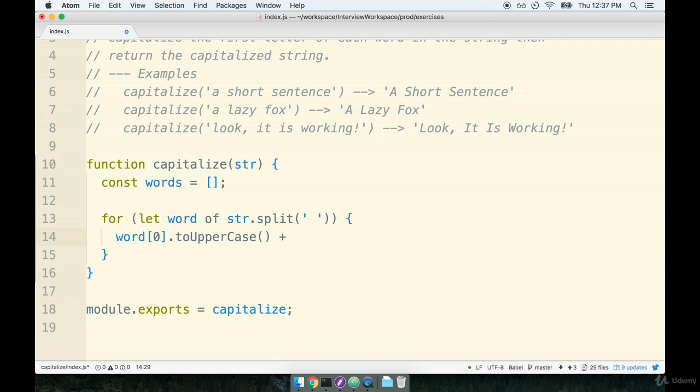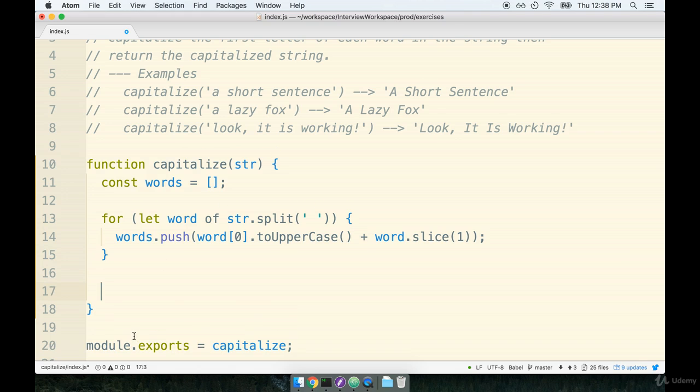Then we will join it with the rest of the word, and we can get the rest of the word, so everything minus that first character, by using the slice function. So we'll say word.slice with 1, which means give me everything from the element at index 1, so that's not the first element, that's the second element, everything from index 1 on to the last character in the word. So we're going to join those two together, and then we will push the result into our words array. So we'll say words.push and push the result into that.